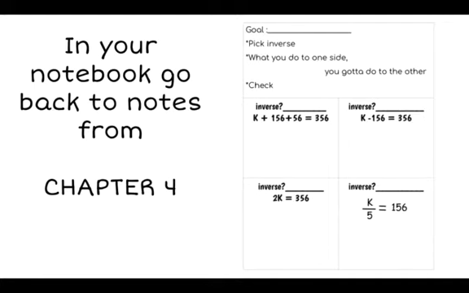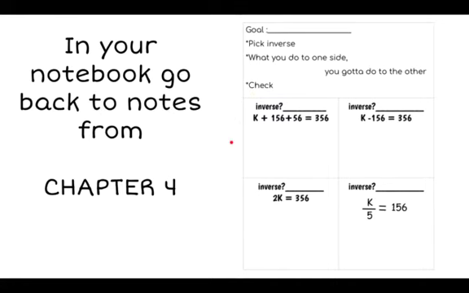All right, so you found this sheet, and hopefully it's bringing back a little bit of what we had to do. So let's start up here. Whenever we were solving these types of problems, the goal was to get the variable, or the letter, by itself. To do that, we had to pick the inverse operation. We'll get into that a little bit more. And then remember this rule: whatever you do to one side of the equation, you got to do to the other, because we have to keep that equation in balance. And the last thing was that we checked it. We put our answer back in for the letter, for the variable, and we saw if it was right.